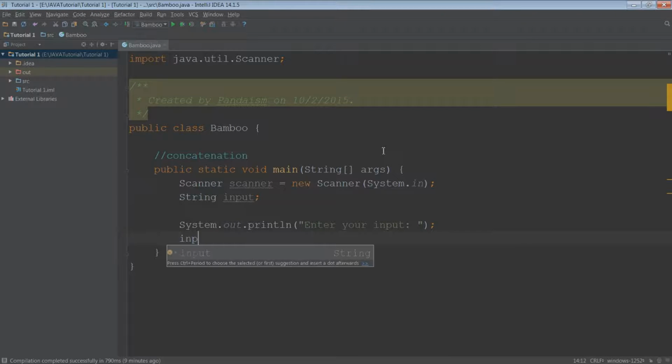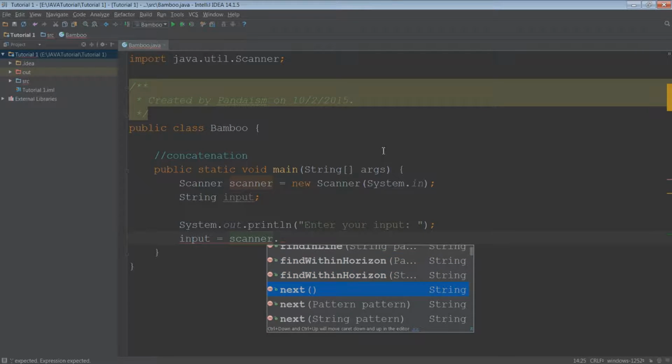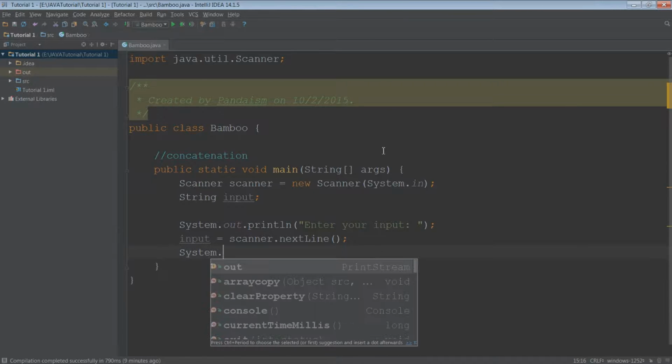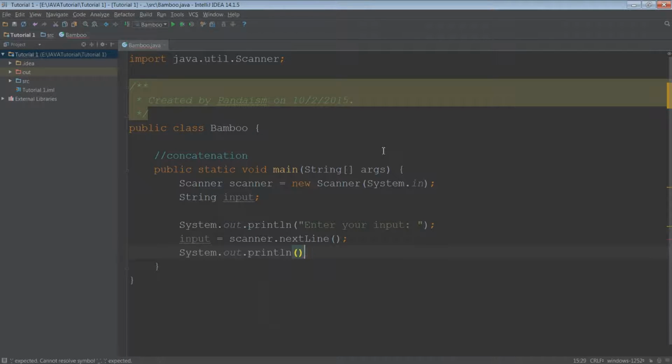Set input equal to scanner.nextLine. Yeah, scanner.nextLine.